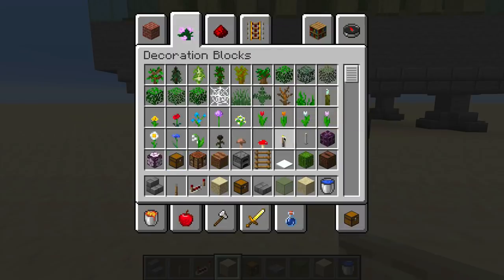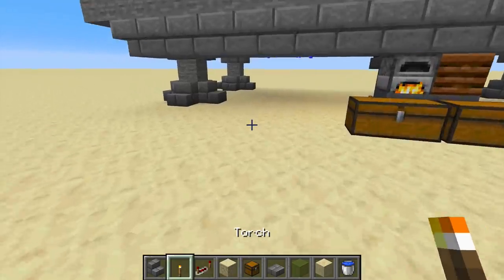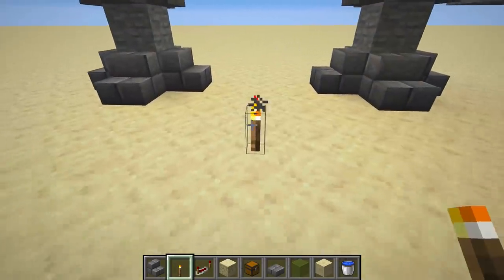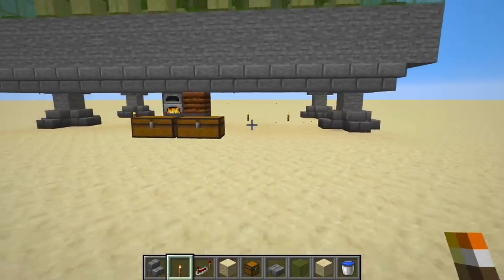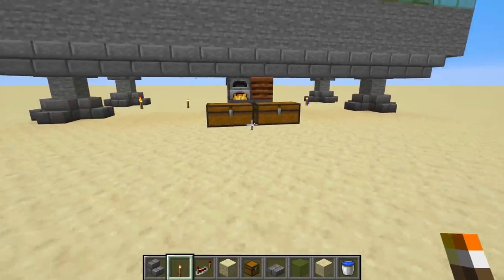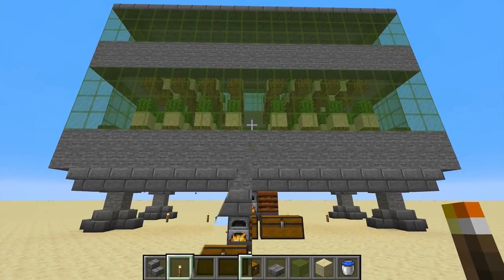But before I do that, actually, I'm going to do the one thing that I forgot to do. My apologies again. And that is light up underneath the farm, and that way you end up not getting mobs spawning underneath there. That's nothing you want there, is it? So anyway, let's just have a look at this again. So we've got six of those and one of those. So pretty much a negligible amount of stuff. Let's AFK for 30 minutes.